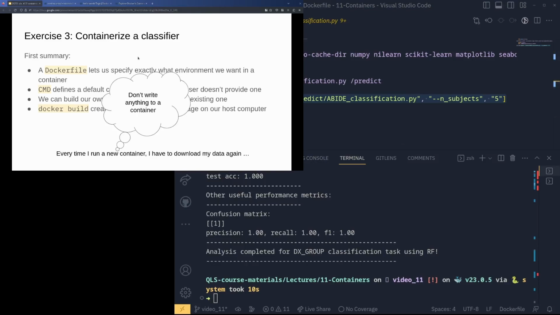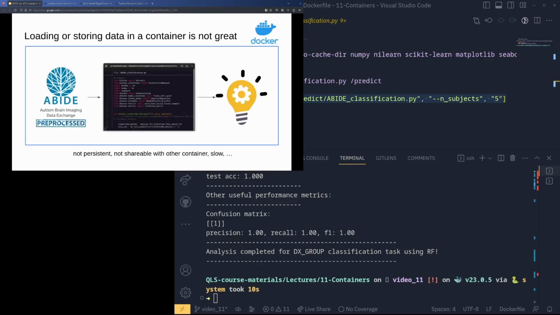And that's great, but you may have noticed that every time we do this, we download a lot of data. And in the beginning, I said that it's not a good idea to download or to store data in a container. Now, in this case, the reason it's not a good idea is because it's wasteful. Every time you make a new container, you need to download it again. And most of you have already downloaded those data on your home directory or on your local computer because you've done the actual modules that use these data. So we already know how to deal with this.